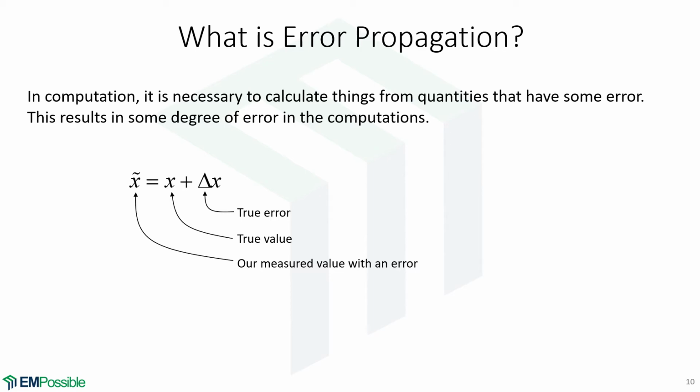So let's start off. We have some value of x, and we put this little tilde above it, so x squiggly. This is the x value that has the error in there. So we can write this as x plus a delta x. In this case, x is the true value and delta x our true error. And so this x squiggly gives us the number that's slightly off. So now we do a calculation with that. We'll write that just generally as some function of x, the x that has the error associated with it. Well, given that that x has some error delta x, what's our error delta f? Let's look at that.